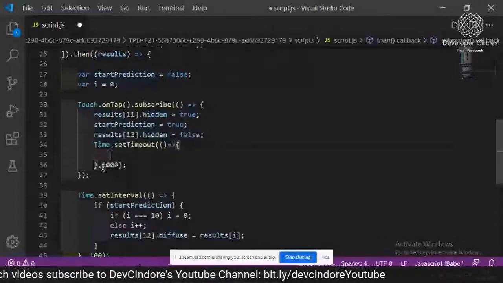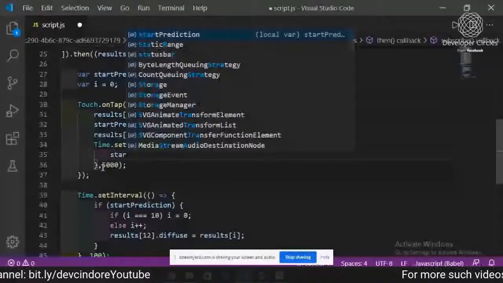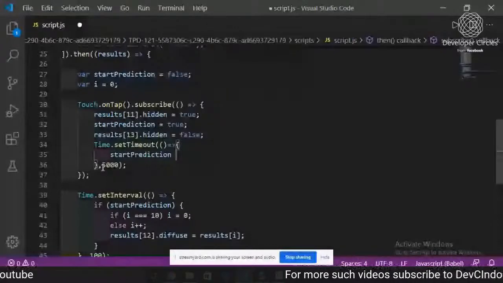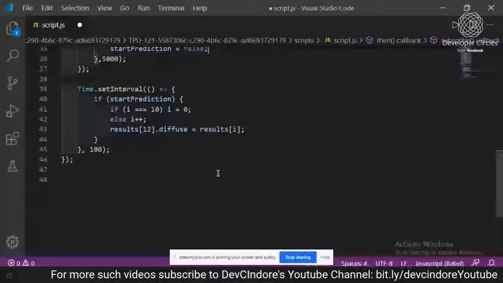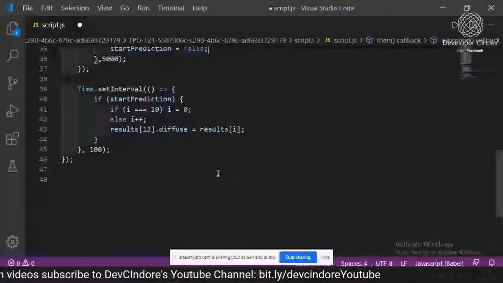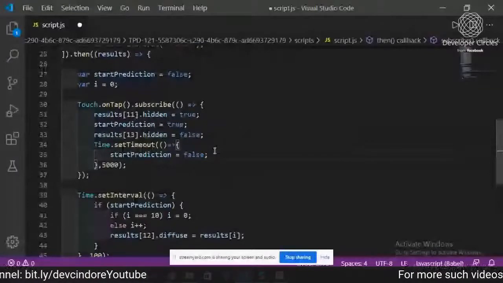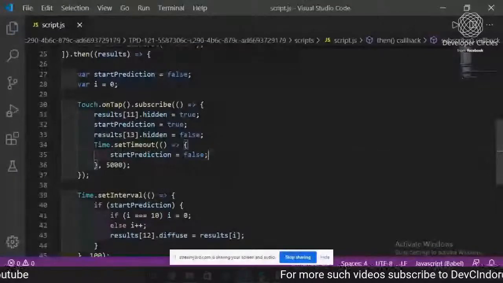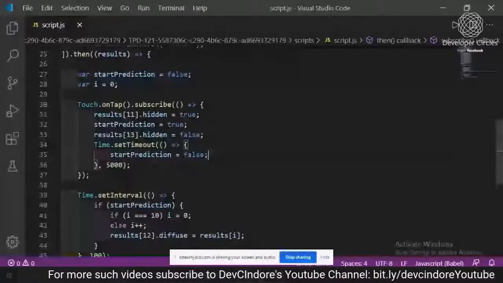Let's make the start prediction variable false so that the interval will keep on going, but whatever is inside the condition will stop. So let's test it. Wait a second.